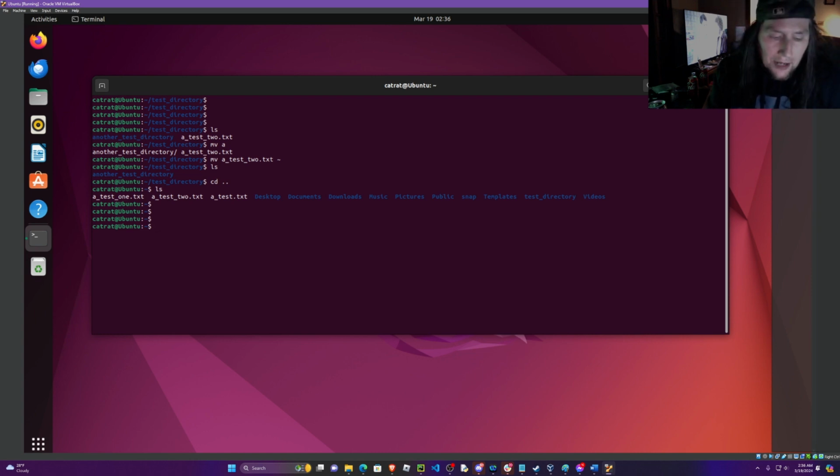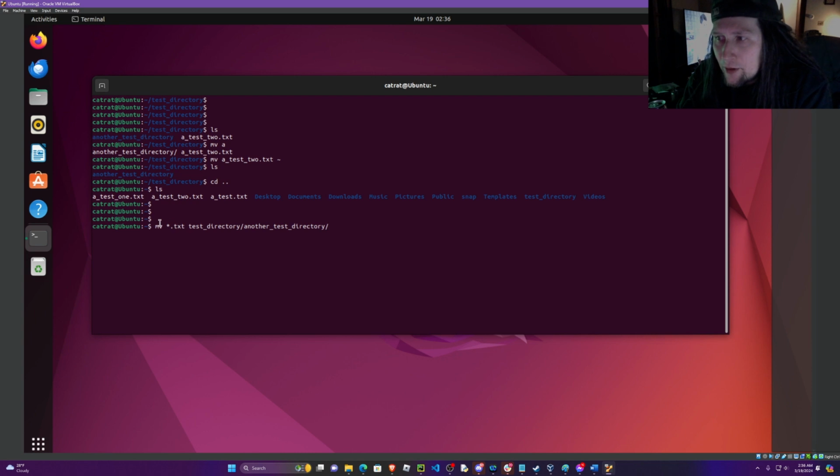And this is called a wildcard, what we're about to do. Or it's really just an asterisk, okay? But it's referred to as a wildcard. So the first thing we're going to say is move, mv, and then we're going to type in asterisk.txt. Then we're going to type our path, all right? Which is going to be test directory, and then another test directory. Now, before we send it, I'm going to tell you what this is doing.